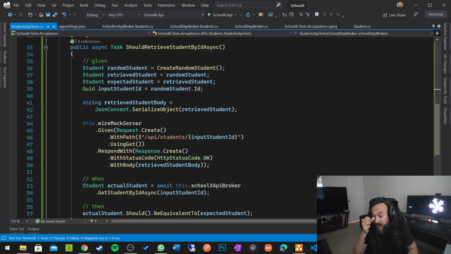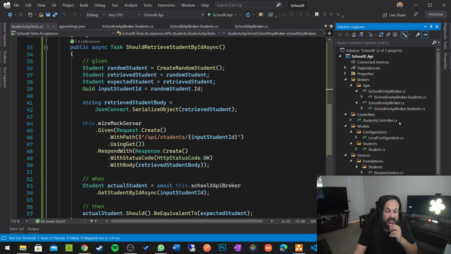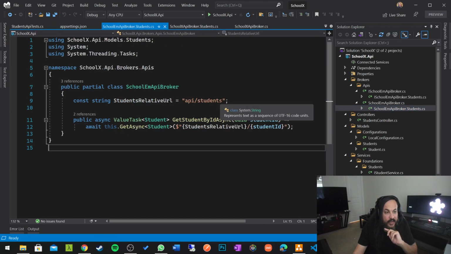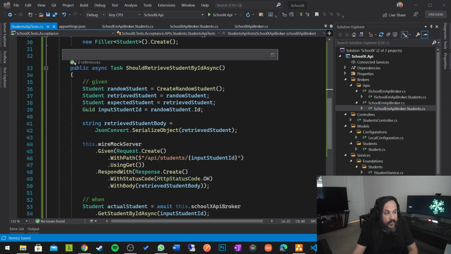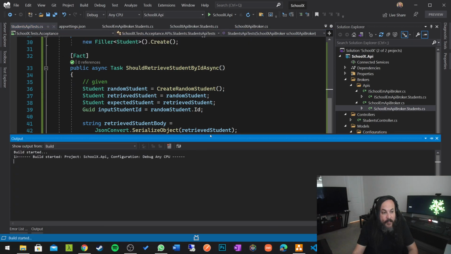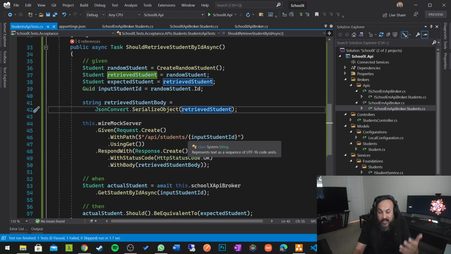You're basically calling this API endpoint and you're saying, hey, call this endpoint. That basically means if there's any problem in my integration, let's say, for instance, for whatever reason, I went into my broker here and I said, no, it's not /students, it's /student, like this. Just a tiny change in your configuration. And if you go back and run your acceptance test, this guy should fail because it's saying only when you call that endpoint you'll be able to respond with this value. And then the mapping and all of that stuff.